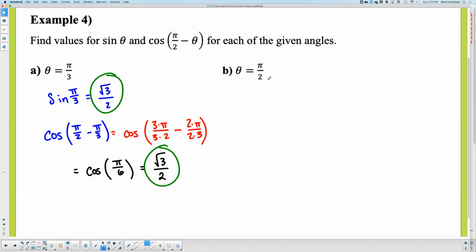So let's try this again. We get to do the thumb. I gave it away. What's your pi over 2 finger? Your thumb. We're going to do the thumb this time. All right. Let's start with first sine of pi over 2. So looking at your left hand, you bend your thumb. Flip your hand over. What do you get for y?